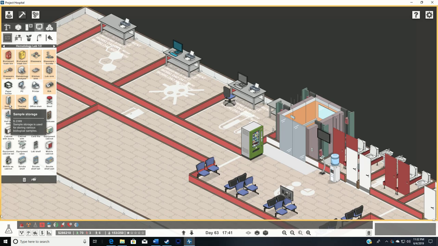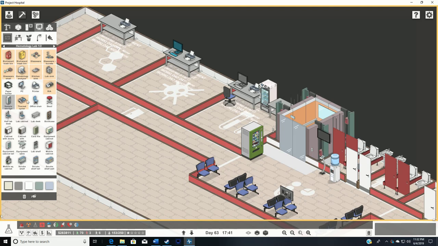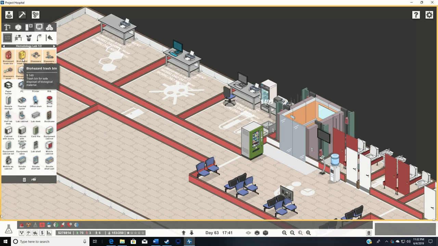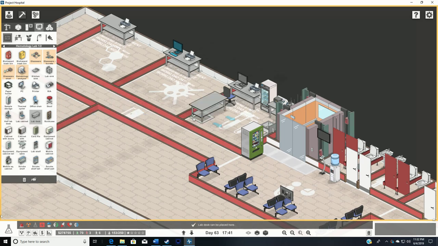Okay, what's that? Sample storage. I can put that right between the two desks. Get this and put there. The RIA. Put there. What we got left? A lab sink, which we could rotate and put there, and put the biohazard trash bin right next to it. And then we need another lab desk, which we could put right there. That, and that, and from the looks of it, that's all ready.